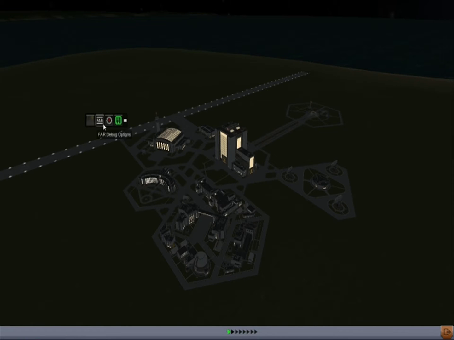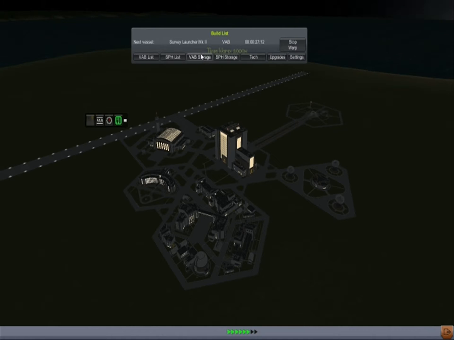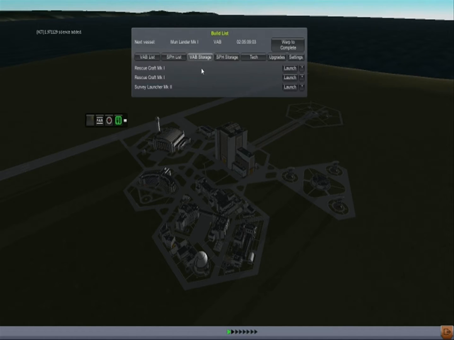So at any rate, we will go ahead and warp until we have this thing completed, and then we're going to launch it and send it on its trajectory to the moon, and then we'll launch the Moonlander, because I don't imagine it'll take us 2 days to launch this thing. So there's another 2 science we just added to ourselves, because we did have to build most of that. We had to build those 2 SRBs on the side there.